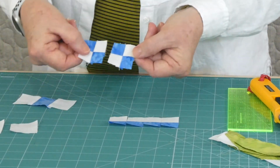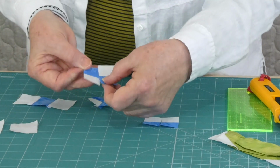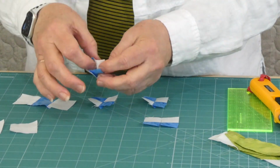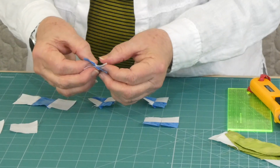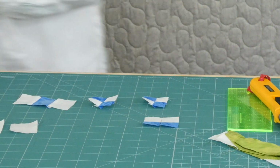So we need 4 of these little 4 patches. So with these pieces here, if we just top and tail them, we end up with a 4 patch, and the seams will be going in opposite directions, so they'll nestle. So I'll go ahead and we'll sew these.